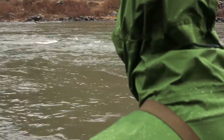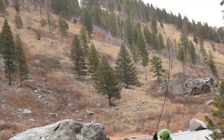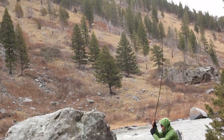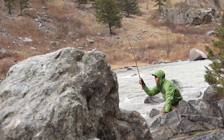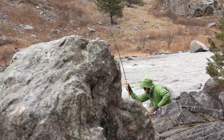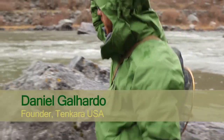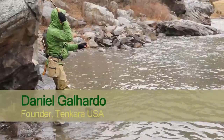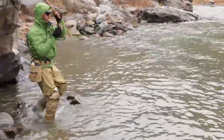It almost felt like a little bit of a snag but I knew it was a fish. I was using a pretty soft rod made for smaller fish and this one was close to 20 inches. So I really had to control where the fish was going to go so that I could win the fight. With Tenkara it does take a lot of different types of sensitivity to know how much strength the fish has at a given point and to lead him to the place you want.